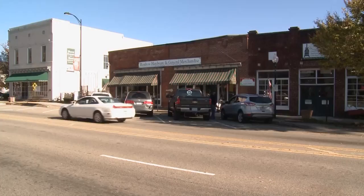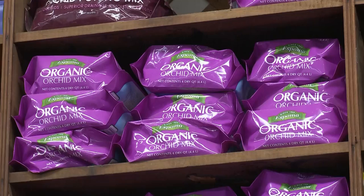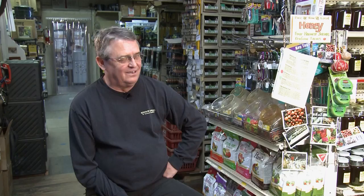Renfro's is truly a blast from the past. It's everything you'd expect in a hardware store — from batteries, light bulbs, paints and yard tools, to gloves, grass seed and potting mix, and even pots and pans. And keys — they do keys. We make tons of keys. I wish I'd have kept track of how many keys I made my whole life. It'd probably be millions — it's that many we make.